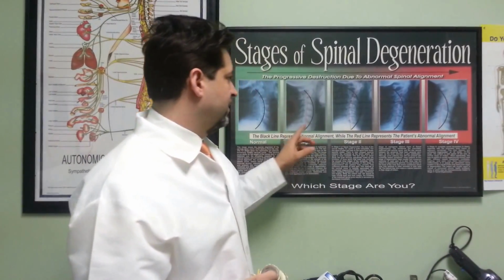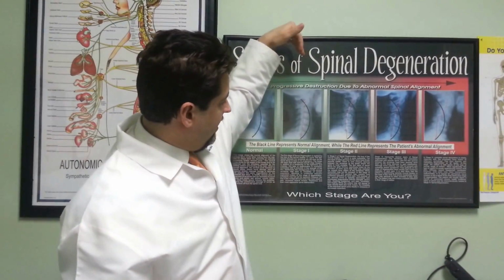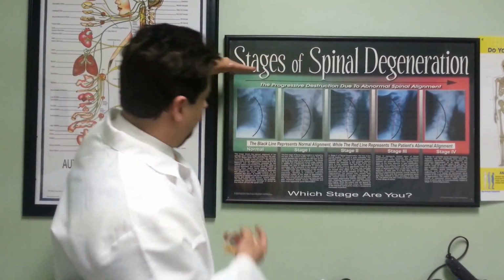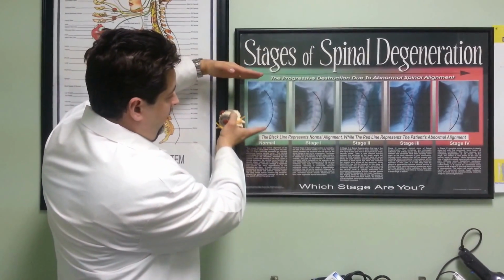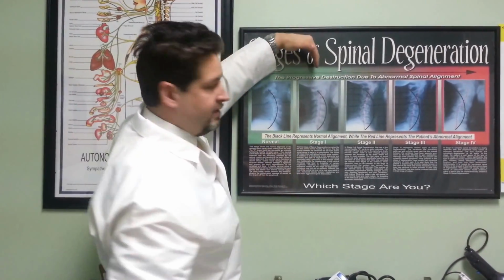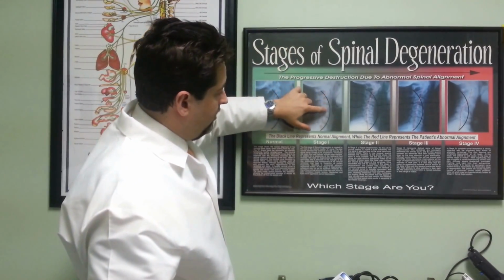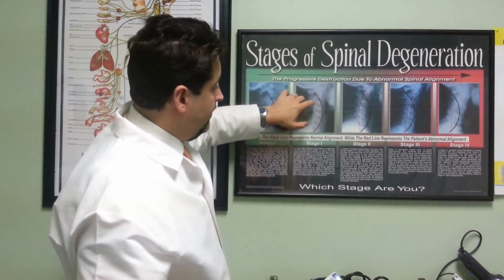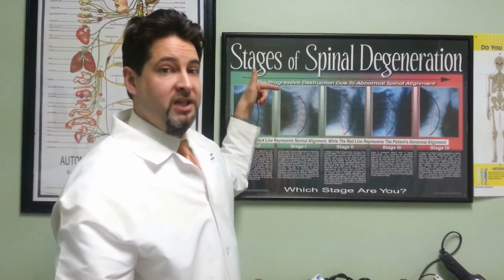So we have the loss of curve, but time has gone by. See here on a normal spine, when gravity pushes down, it acts like a spring. But now when we lose the curve, gravity's still pushing because it doesn't stop. So it starts to put abnormal pressures on the discs and the nerves here. So the loss of curve plus time plus the force of gravity equals degeneration.